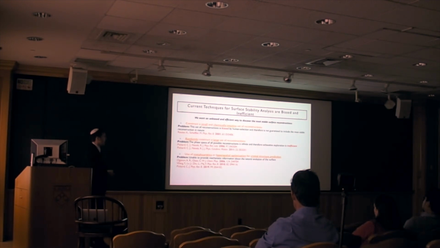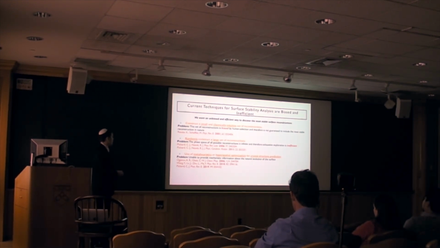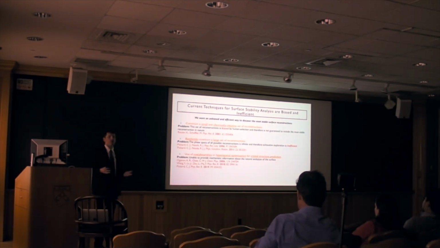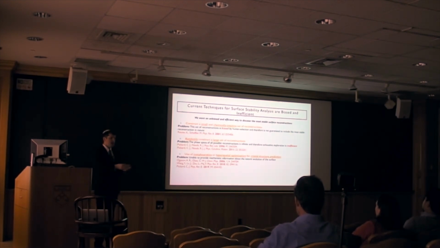A recent way of generating surface phase diagrams is using meta-heuristics, like evolutionary algorithms, which is done by the Winov group. Also particle swarm algorithms by the Wang group, and also hyperspatial optimization from the Picard group. And you can use these to predict the crystal structure. So for example, for an evolutionary algorithm, you can imagine generating a surface, and then you calculate its surface energy, and you generate a new one. And then you try to mix them together, almost like evolution. You're taking traits of one surface and traits of another surface and mashing them together, and trying to see if the new surface is even more stable.